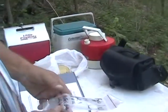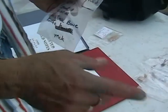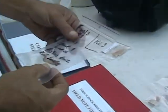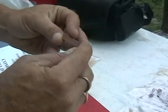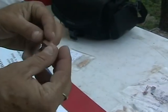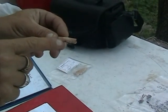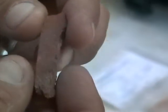This is the latest artifact. Your brother actually found this and didn't know it. As he was watching us dig, he was leaning against one of the upper units and just messed around with his finger, and he exposed some bone. Well, later we looked at that bone, and it's actually a sawn piece of bone that was used for a knife handle. I don't know if you can see the striations of the saw there. And then that is a drilled hole. It was drilled with a metal drill because you can tell it's so circular. And this is mid 1800s. So this represents, we're sure, the last people who lived in this.